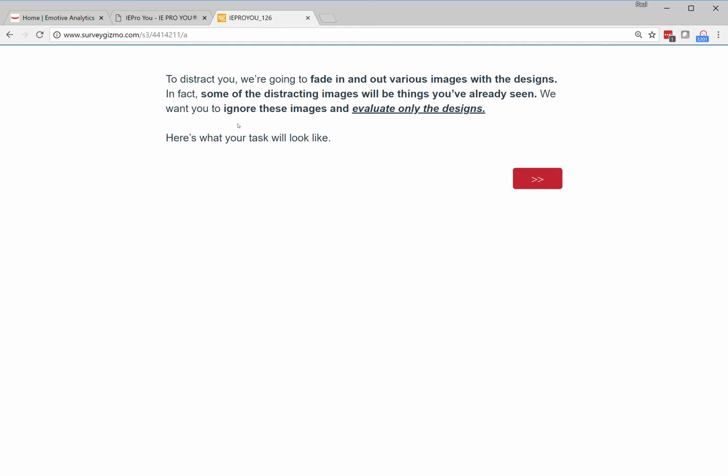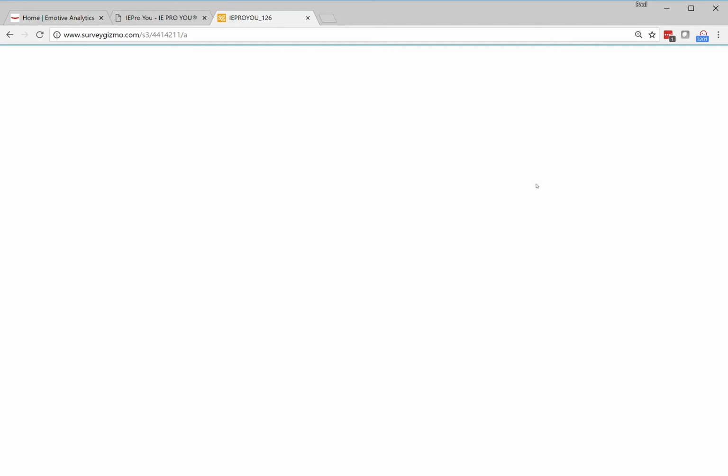Here's what your task will look like. As you can see here, we're setting up the implicit response task. Now the primes will be the images of the SOIs that you input into the system, and the target images will be those abstract images that you saw a couple slides earlier. Here's what your task will look like, and these are just examples. You can see here, we start with no prime. There's no prime here, and that's a baseline trial.